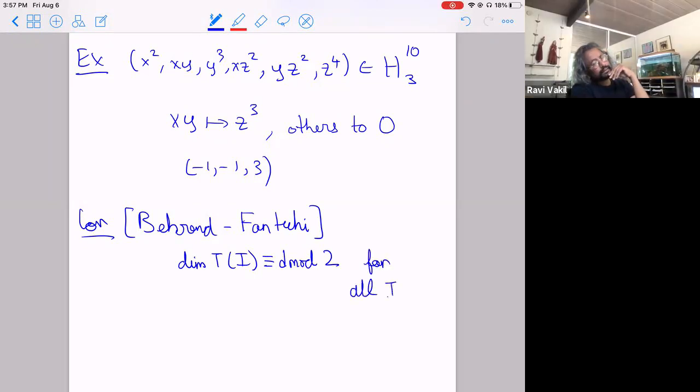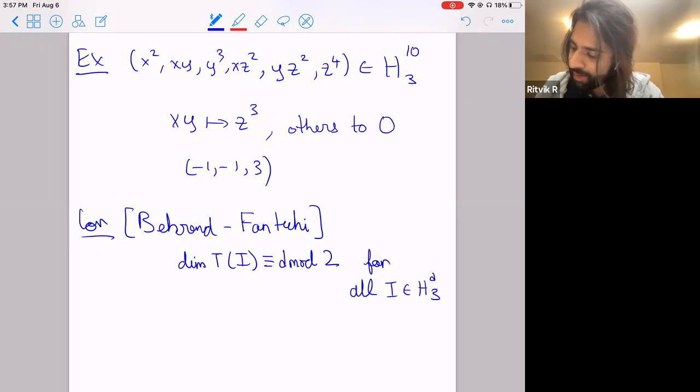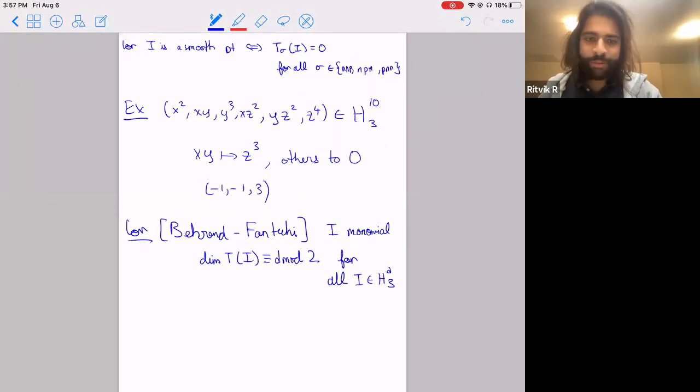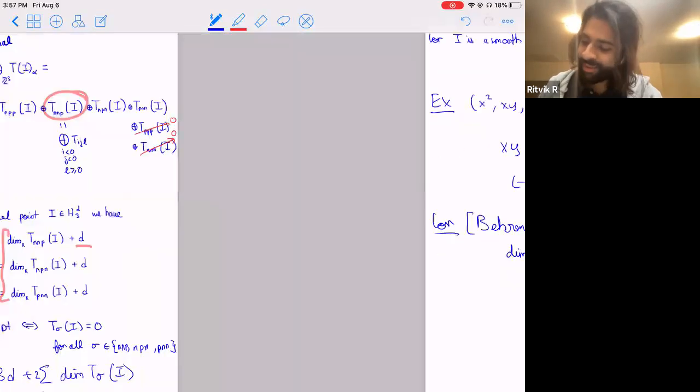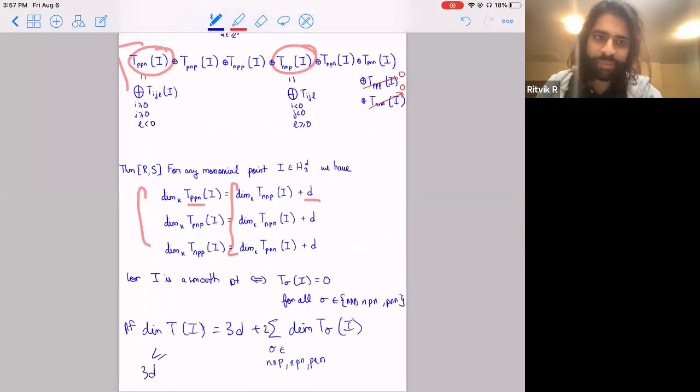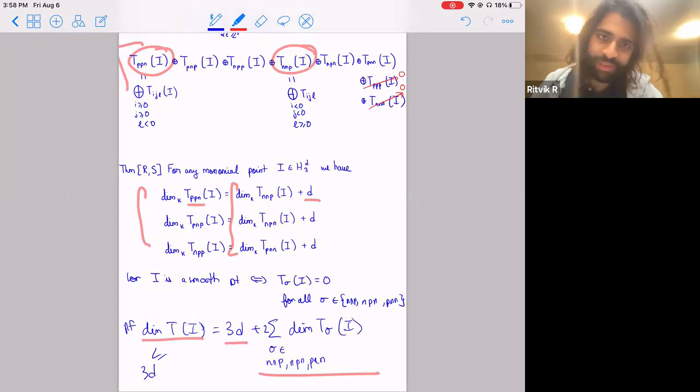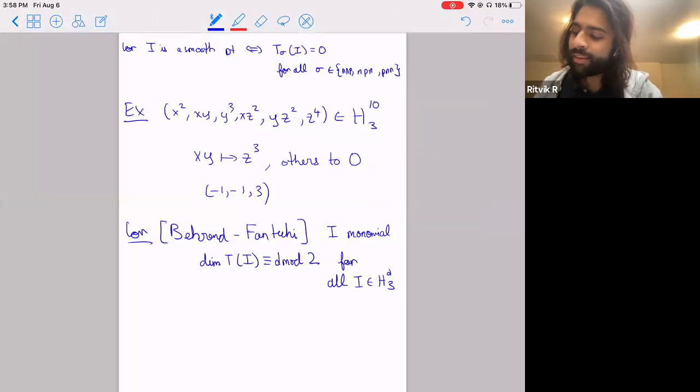I should say what D is here. So for all the I, D in the Hilbert scheme, and I is monomial. That was monomial, not general. And this duality is intrinsic. I never left the Hilbert scheme and I just dealt with ideals. So this theorem here gives a simpler proof of that. As was pointed out, I had an error here. This is 2 times that. So if you just take this mod 2, the dimension of the tangent space is 3D mod 2, and that's just D. Okay, so that's that.